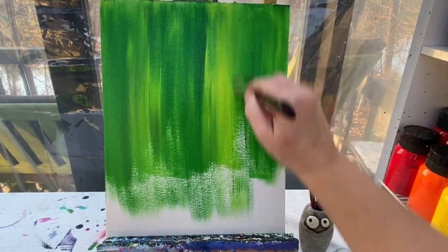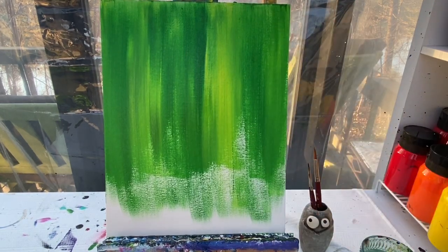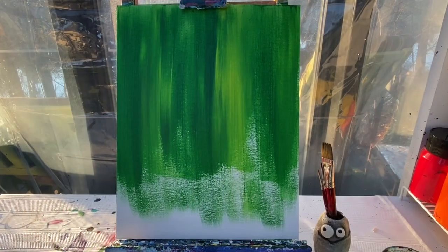And then we are going to let this dry. When we come back, we will lay out where our bear is going to go. With a dry background, we're gonna go ahead and lay out where our bear is going to go.